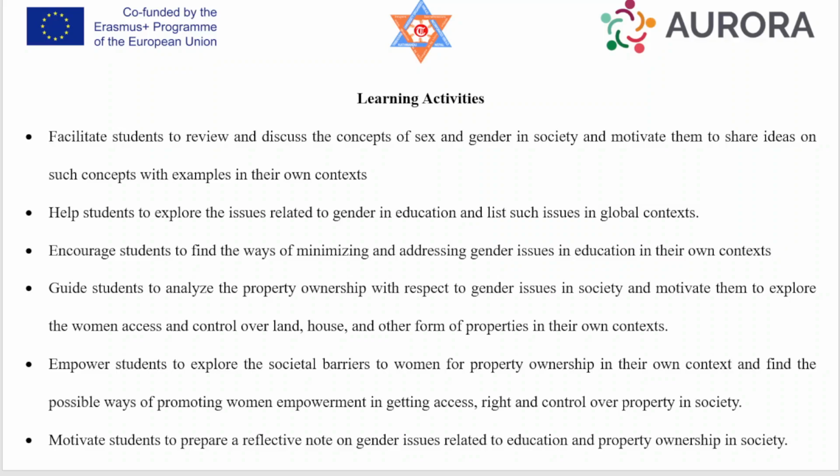Another method is that the teacher needs to empower students to explore the social barriers to women for property ownership in their own context and find possible ways of promoting women's empowerment in getting access, right and control over property in society. The teacher can motivate students to prepare a reflective note on gender issue related to education and property ownership in a society.